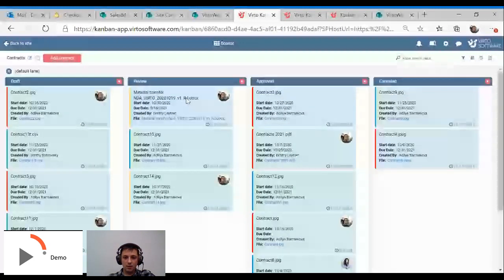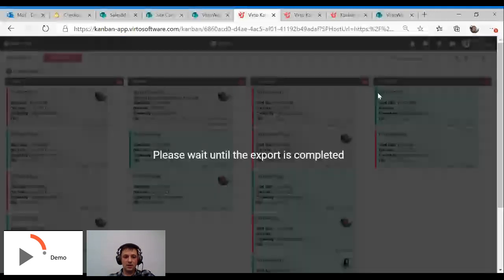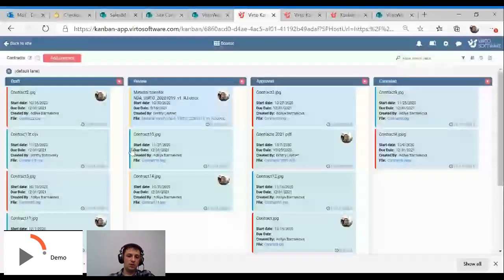So what else is important? You can export your Kanban board and save it as PDF. And PDF file will be downloaded with your whole tasks, so you can share it with your colleagues for any meeting discussion and so on.